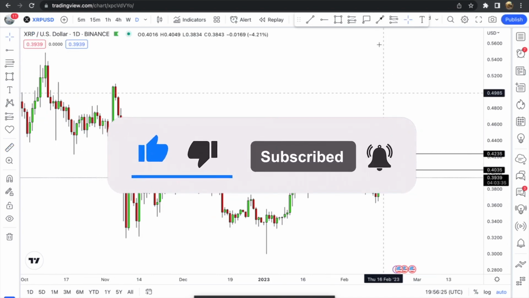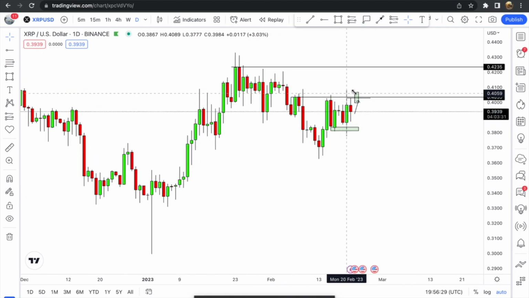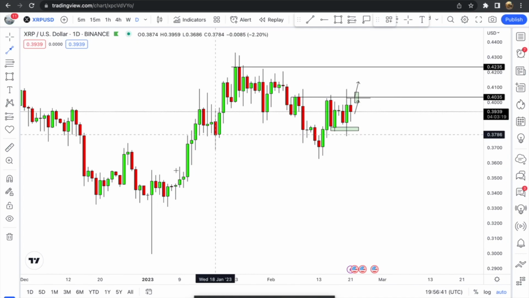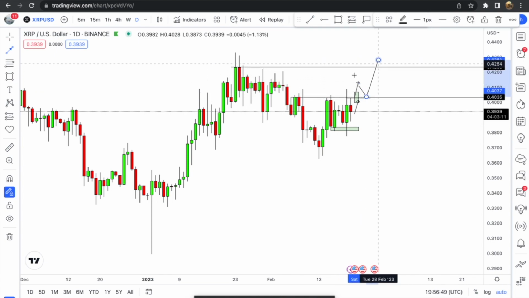But then, things start to get a little bit more interesting when we start breaking out of this area. So what I will be looking for at first, initially, is a breakout of this area of resistance that we just talked about. And then, of course, we want price to push up. Now, you might get some higher highs, higher lows within this little push up. Let me just put this on. So you might get a little retest of this area, and then we're looking for that continuation.